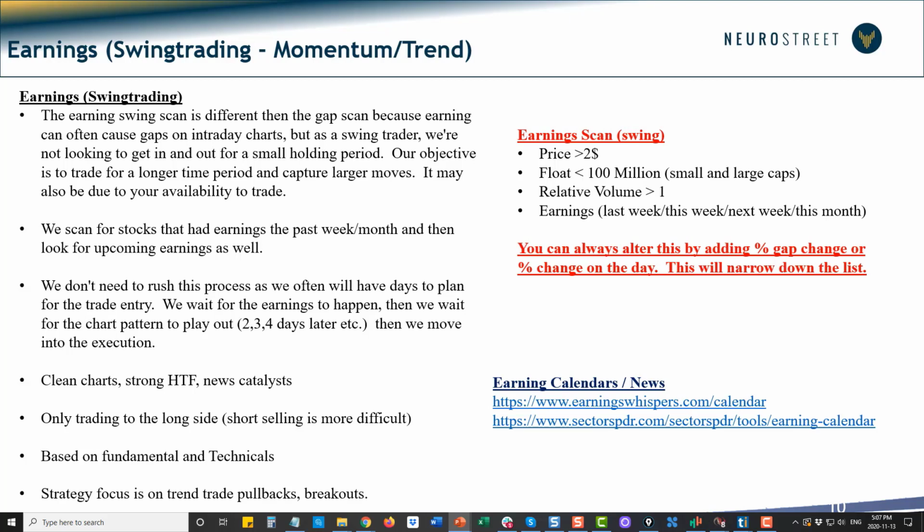And this is also due to our availability to trade. You may not be able to day trade. You're probably watching this and say, well, I can't sit in front of my screen every day. I have a job, or I can only day trade part-time. How can I take advantage of the market? Well, what we want to do is scan for stocks that had earnings either the past week or the past month, and then also look for upcoming earnings as well.